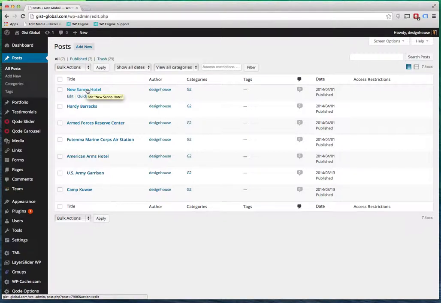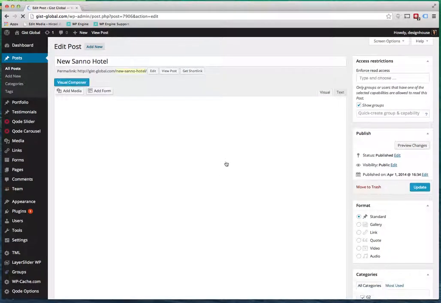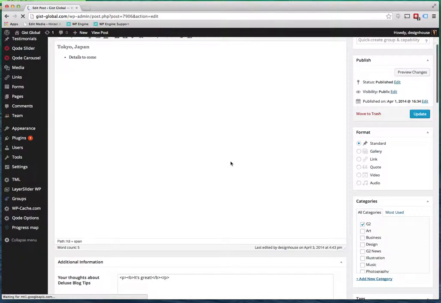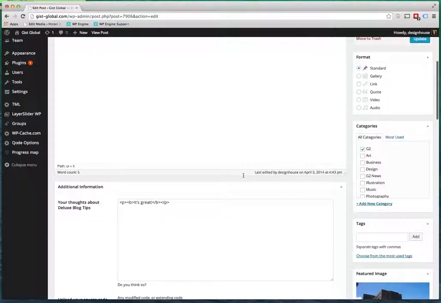These are locations. And the way they connect to the map is by a category. We've assigned a category here called G2. And we know that everything that you click G2 will go to the map. So if you open one of these, you'll see the way we set the map up. And basically there's a title and info to come. These are the bullet points that you'll be filling out.